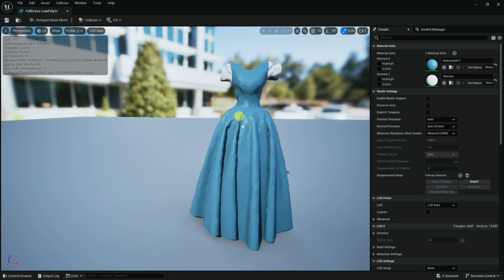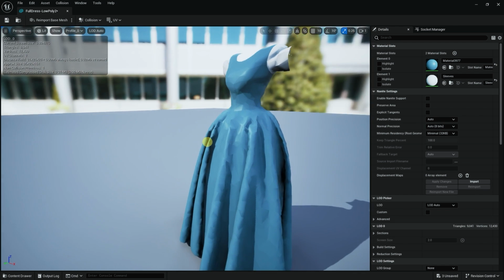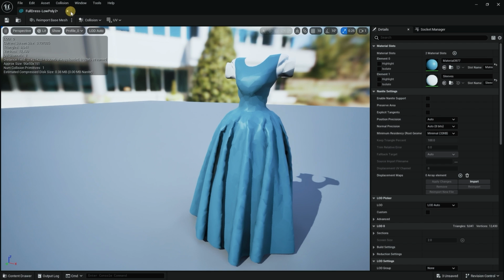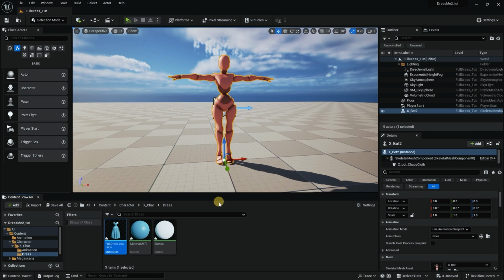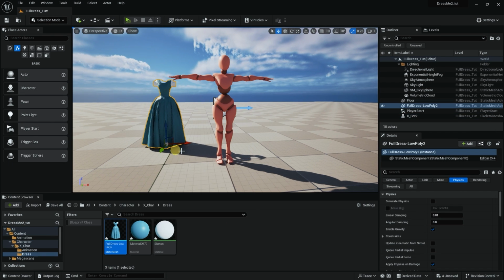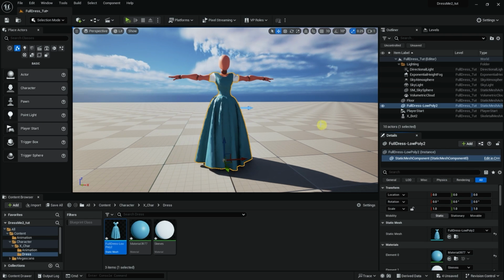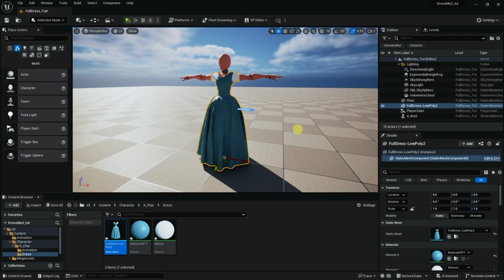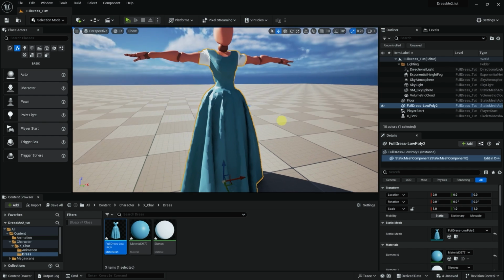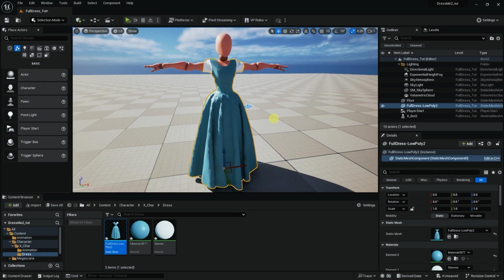It has the sleeves. It doesn't have the checkered texture, but we can probably do it later in Unreal Engine. So we have the dress. If I drag it here and zero it out, you will see that it jumps on our rig, which is exactly what we need. It comes to the right size, which is awesome.